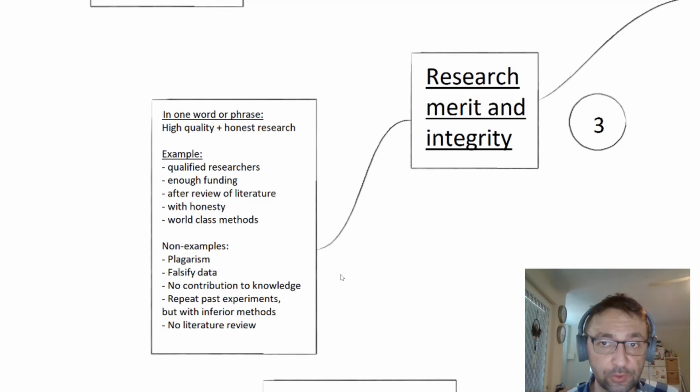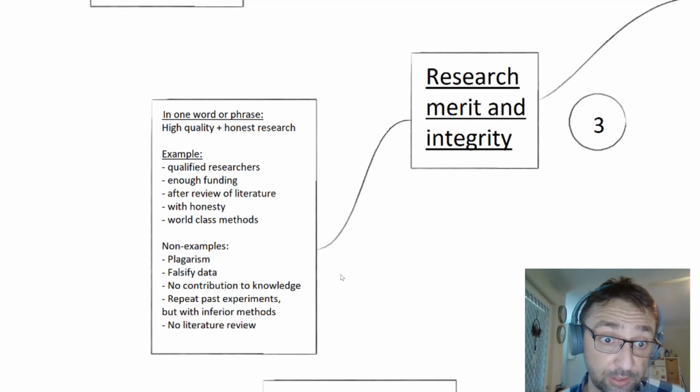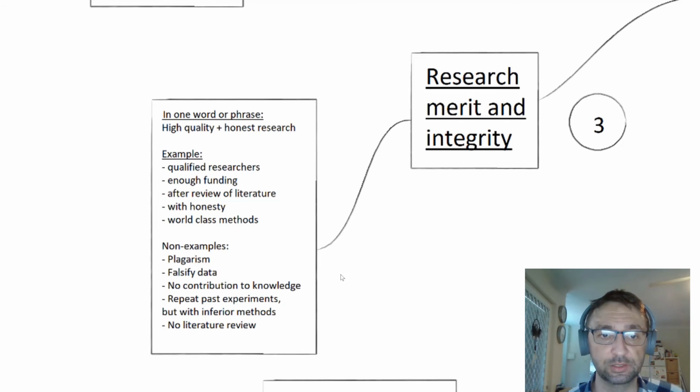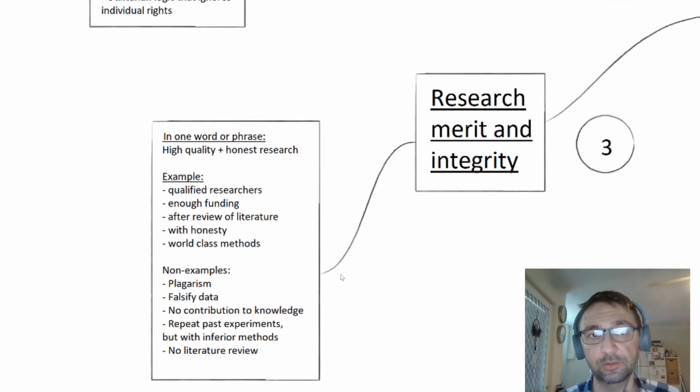And one of the points around all of this is simply that if you are going to use up participants' time, if you are potentially going to risk some of their interests, then there needs to be integrity and merit behind the research. If there's not integrity and merit, then at the very least the research should cause absolutely no risk of harm beyond what people experience in everyday lives, but actually probably there's not even a good reason to do it in the first place. Okay, so that's value number 1 that lies behind research ethics.